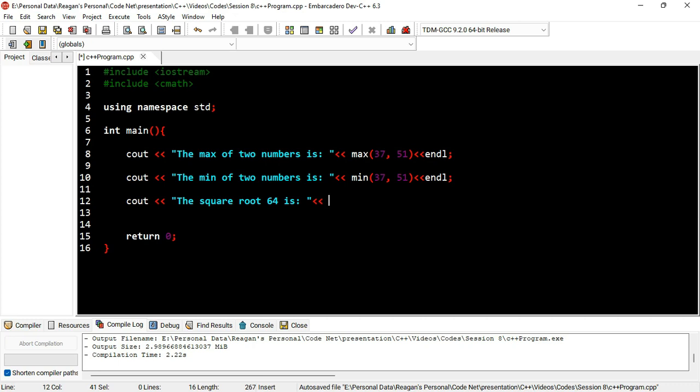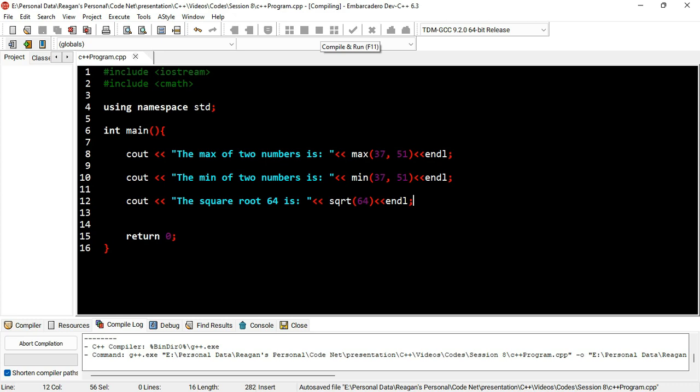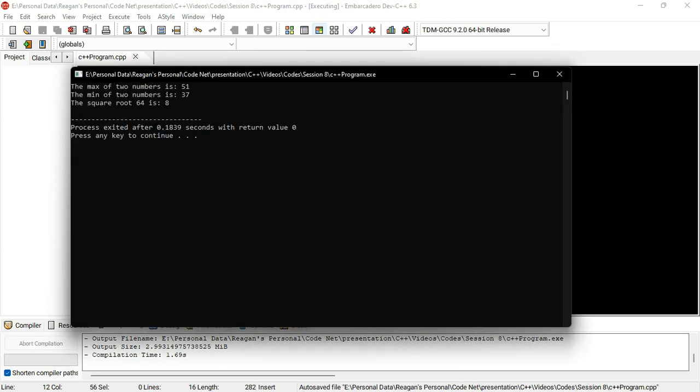To implement the square root of 64, we use the keyword sqrt as simply square root, I'm sure you can tell, and then we open and then pass in the actual number that we want to find its square root, and then from there we can even terminate this line. So the square root of 64 will be printed out on the console, which is 8 times 8, that is 64. So definitely we have the square root of 64 printed out.